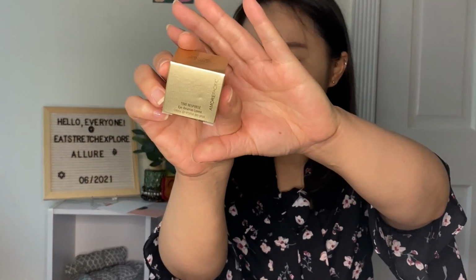The next thing in here is a product that I am in love with, and this is the one product that is super duper expensive that I will never be able to allow myself to purchase unless somehow I come into a lot of money, like I get hit by a garbage truck or something, but probably this wouldn't be on the top of my list if that happened. This is the Amore Pacific Time Response Eye Reserve Cream, or Creme. So in the past I have been sent this through Octoly and Amore Pacific, but I have really enjoyed this. I also got a few foil pack samples, and I've been kind of savoring those and holding on to them just because this is a really nice eye cream, and I think it's almost $300 after tax if you purchase the full size.